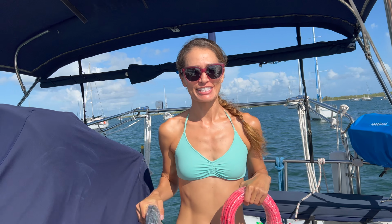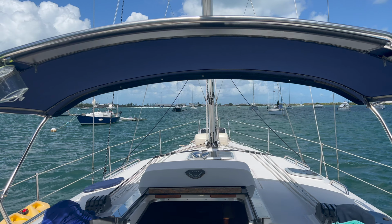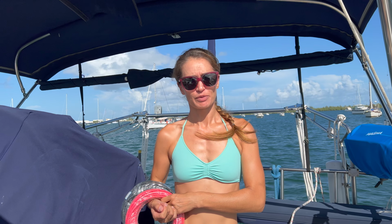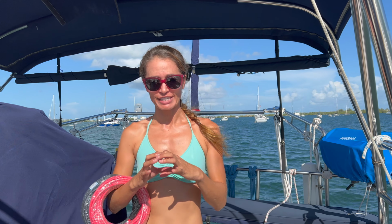This week we're going to be installing our own solar panels all by ourselves. So we're getting ready to head into the marina where we're going to be staying a couple of nights to do all of our installations on our own. But before we do that, we got to do some work on the boat. Matt and I are going to dive underneath and scrub the props and the shaft and put new zinc anodes on them.